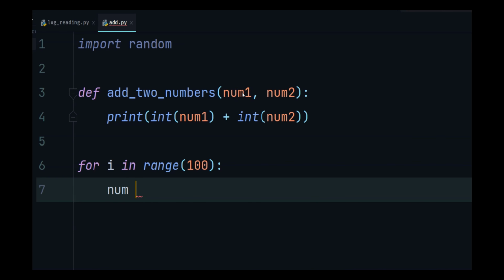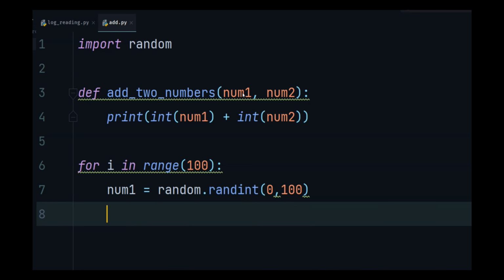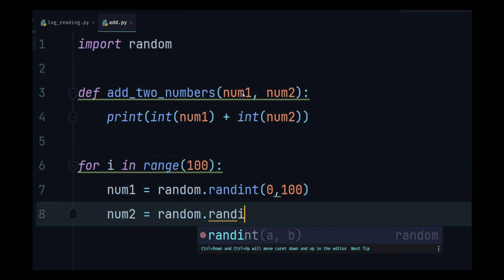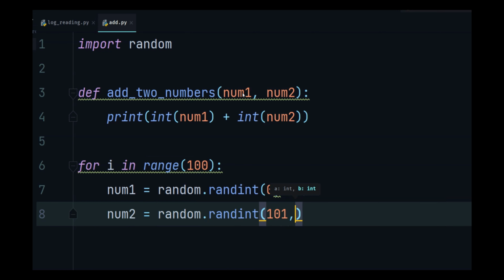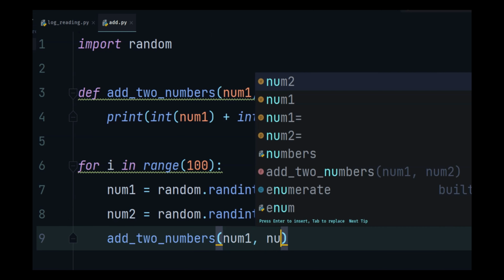What I will do is num1 is equal to random.randint, anything between 0 and 100. The second one would be num2 is equal to random.randint 101 to 200, and at the end we will call add two numbers and we will put num1 and num2.